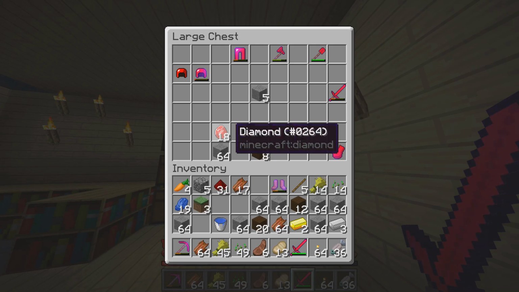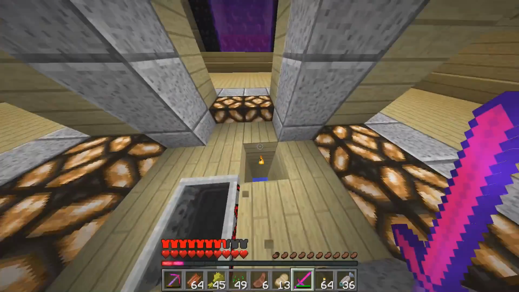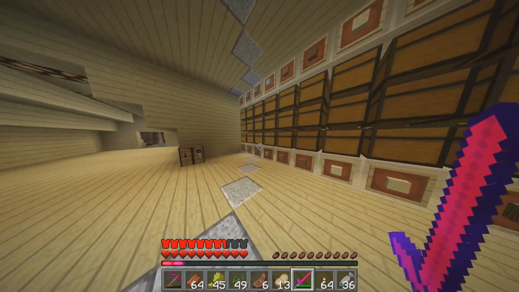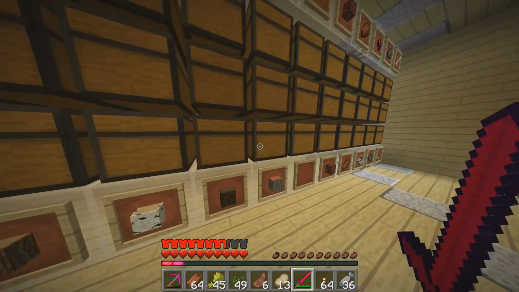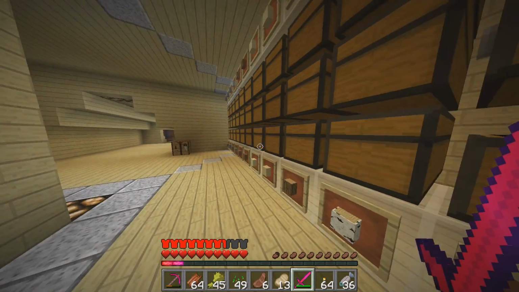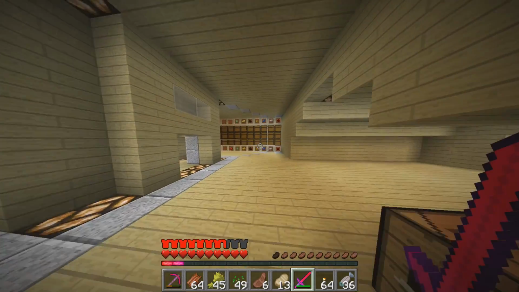I could do with some thorns, you know, that would be great, but I don't think we're going to get any thorns anytime soon. Let's jump down here and quickly dump off this stone. That didn't work as intended. Oh no, we don't want that in there. Dump off all this stone, and dump this, and come here, dump this, no, dump this.